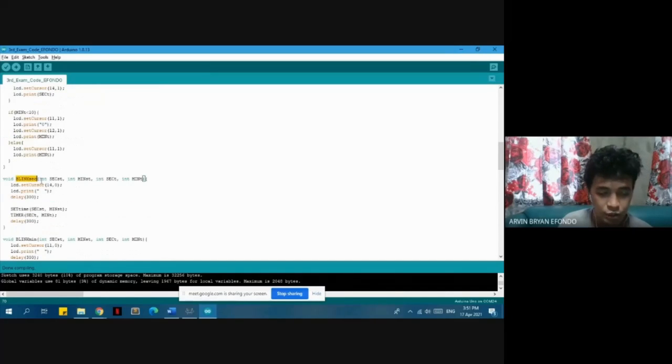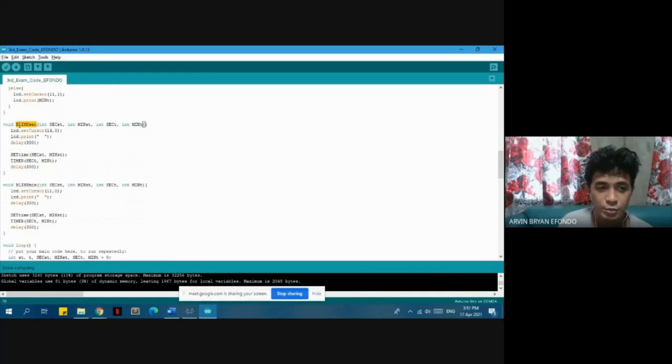Okay. So next would be blink second. I decided to make this code since I want the user to know that he is setting the minutes or the seconds when he is using the set button. So when the function blink sec is called, it would display a blank space at the seconds of the set time. So it will repeat displaying a blank space, and then it will display again the seconds, the set time and the timer in seconds and minutes.